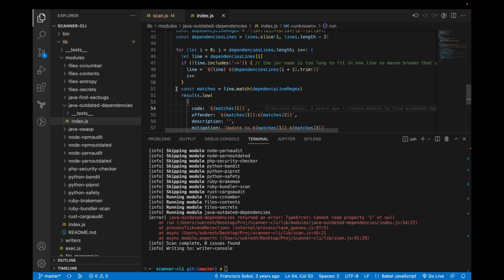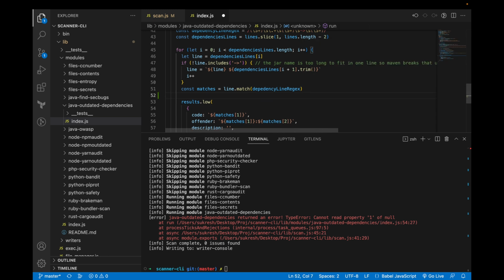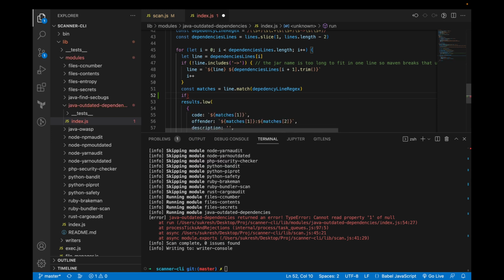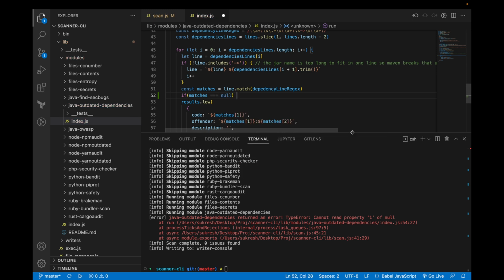It is getting matches as null, and if I try to access one property out of it, it gives me the exception. So one quick fix we can do is to check if matches is actually null.